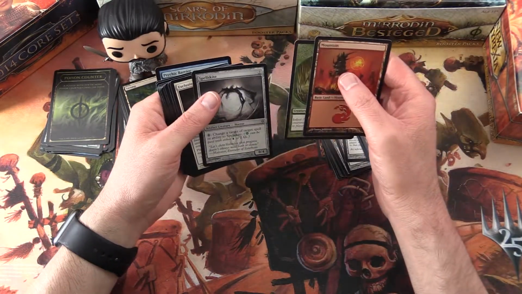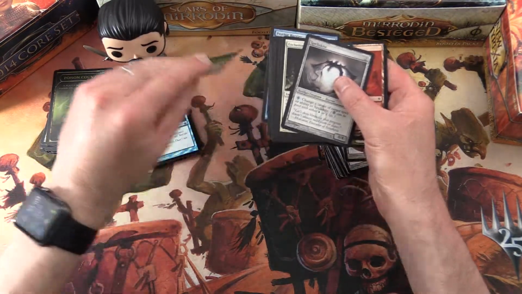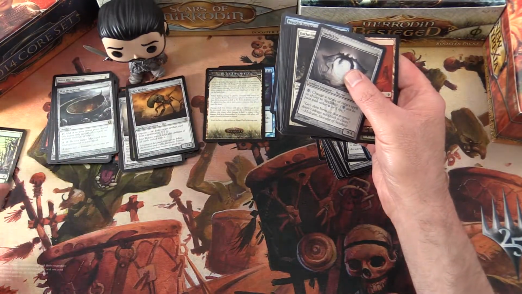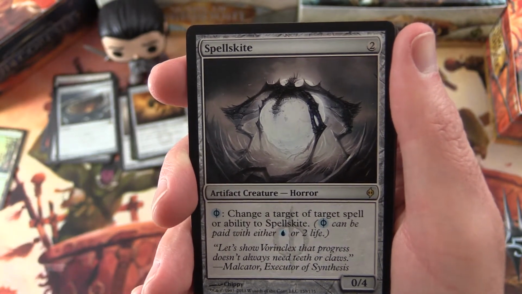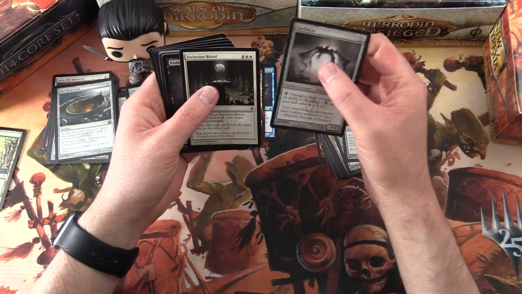Alright, so my picks today for the rare slot. Let's see here. It's a tough decision here, especially because I've got everything mixed around. I'm going to go with the Spellskite. I think that's pretty cool. Artifact creature horror.